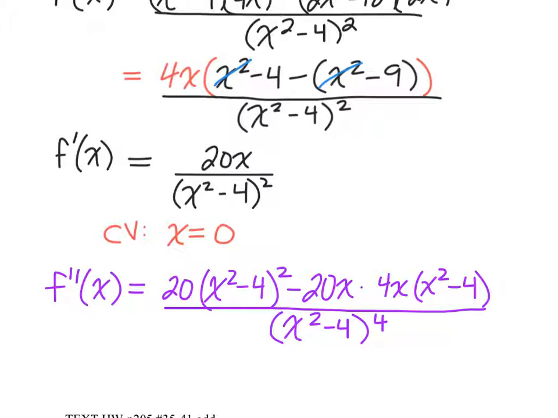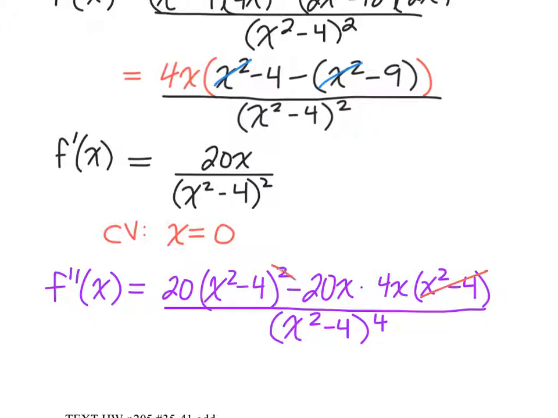I don't know if this quite proves my point, but it's a step in the right direction towards what I was saying a few moments ago, where pulling something out tends to make your life a little bit easier. While x squared minus 4 squared is not the craziest thing to distribute out, it's something that you're less inclined to do than maybe in the first derivative, right? So I have an x squared minus 4 that's common to each term, so we factor it out and cancel it.